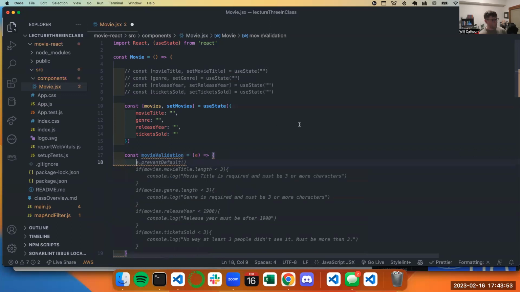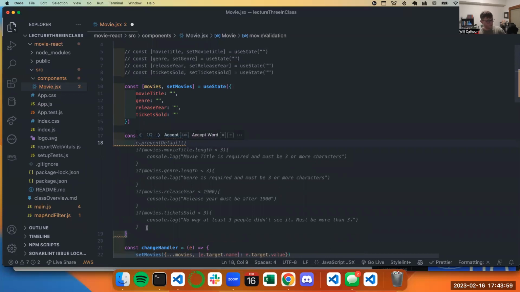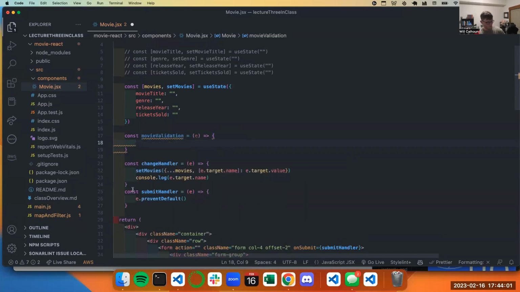What we're going to do is a few things. Here you can see GitHub Copilot already wants me to spread things out. That's not what I'm going to do. What I actually want to do is tell: is my data valid? Is it valid enough that, if I was dealing with a database, I could send it through? Or is it broken? Are there errors that we want to prevent from coming through? So I'm going to say let isValid equal true. We're just going to start off assuming that it is valid.